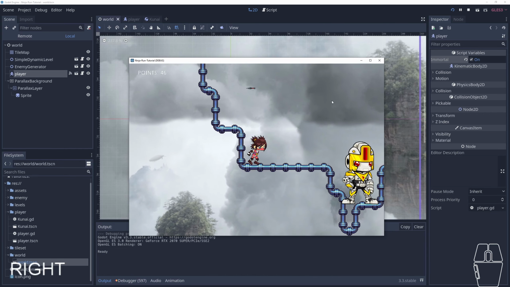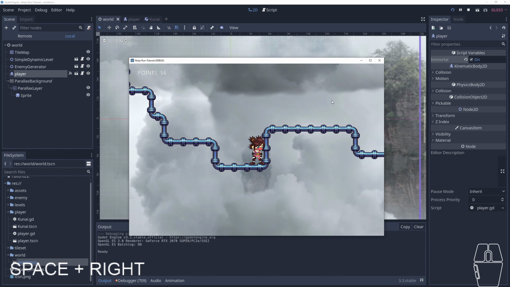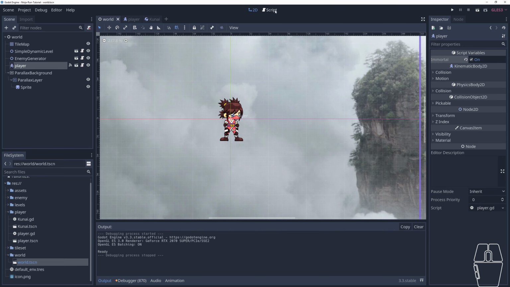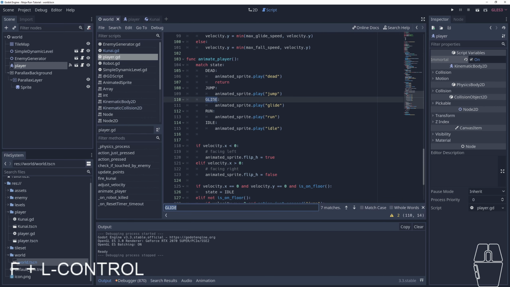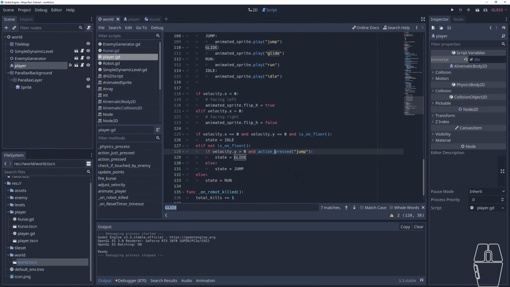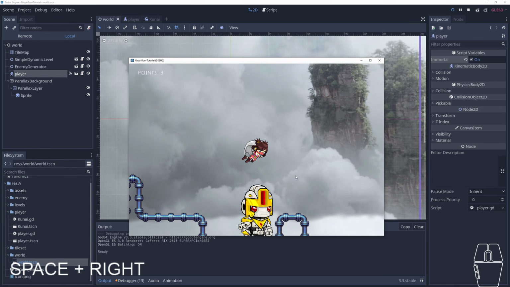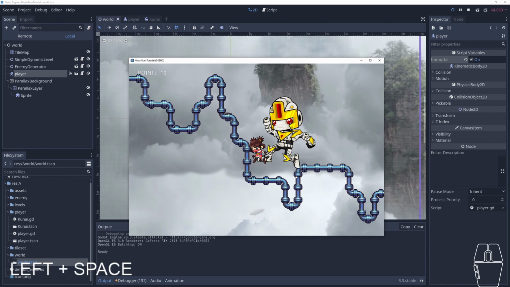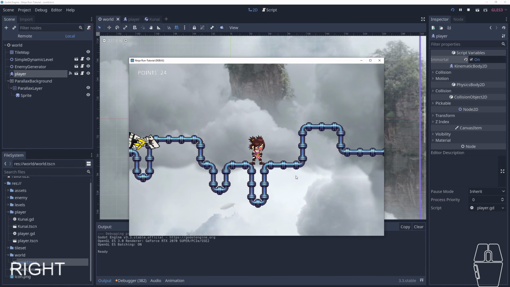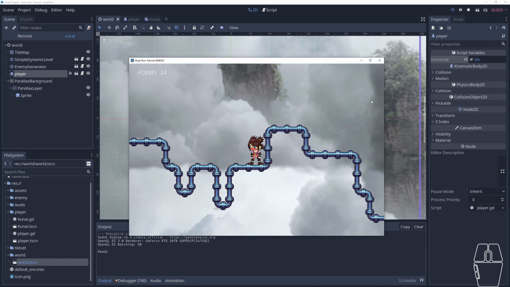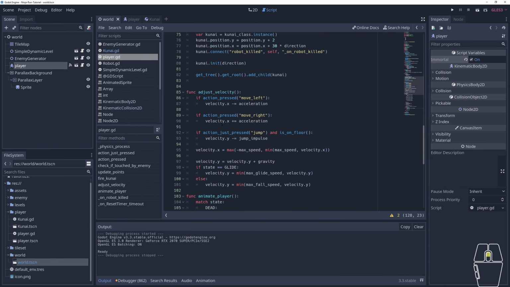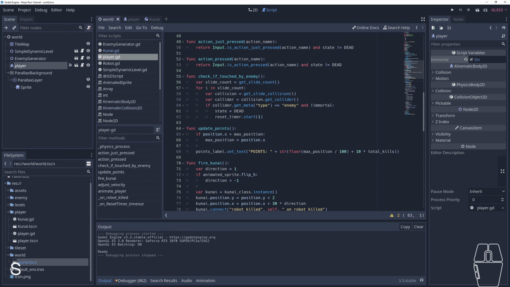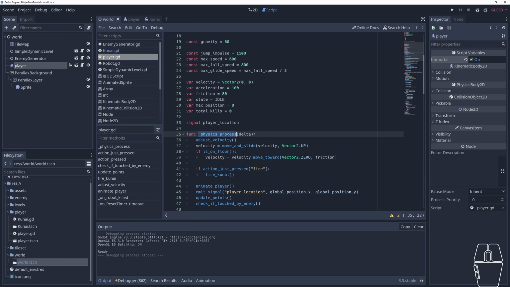But I think I broke something because my gliding is not working, right? So maybe as the last thing we're going to do here, we're going to check why the gliding is not working. Glide. Yep. This action just pressed. Maybe if I go with this to work. Yep. Yeah, I think I messed it up. This is also a little bit annoying, that you cannot turn when you are not changing your velocity. But I think we're done for now. Or maybe I can, I don't know. I don't want to open that Pandora's box. Let's see if there is an easy fix, we can try to fix it. And if there is not an easy fix, we will just admit defeat for now and then fix it next time. Or the next time, if I forget.